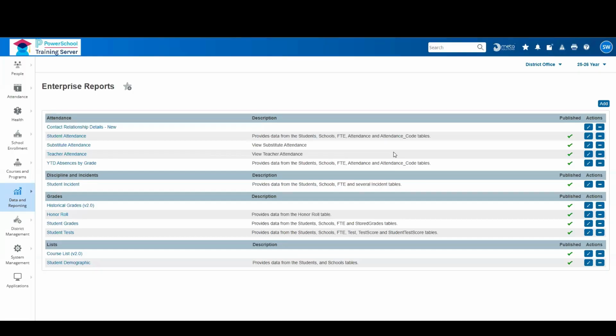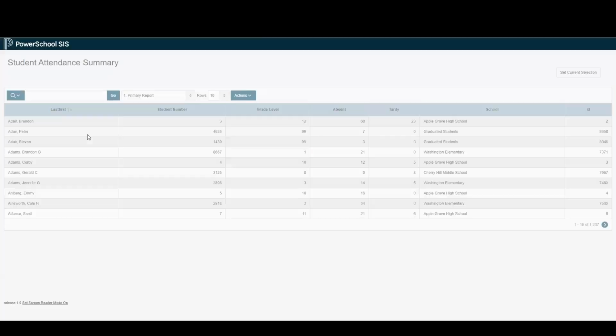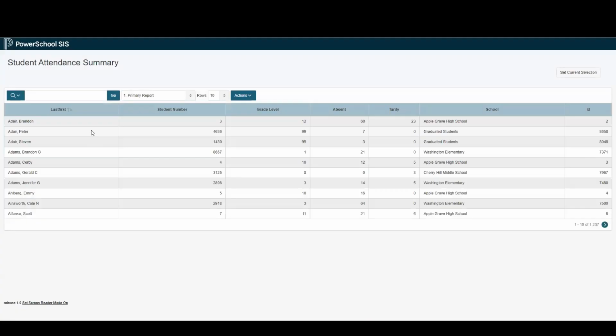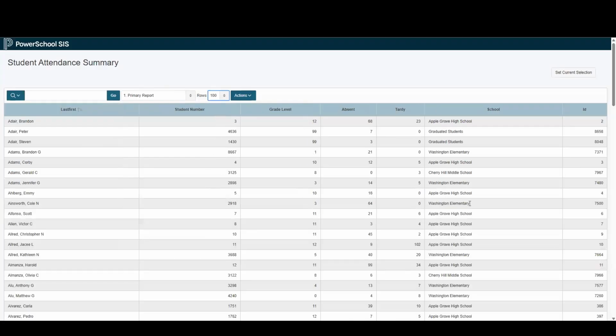On the student attendance report, we're going to use the column heading menu to hide the school column and use the select columns action to add the gender column to the report. To do that, we're going to click on the student attendance report, and you'll see the default view. I'm going to point out really quickly this rows setting. I like to increase that to about 100. That way I get a more ideal snapshot of what's going on with all my data. It's just a little tip for you.